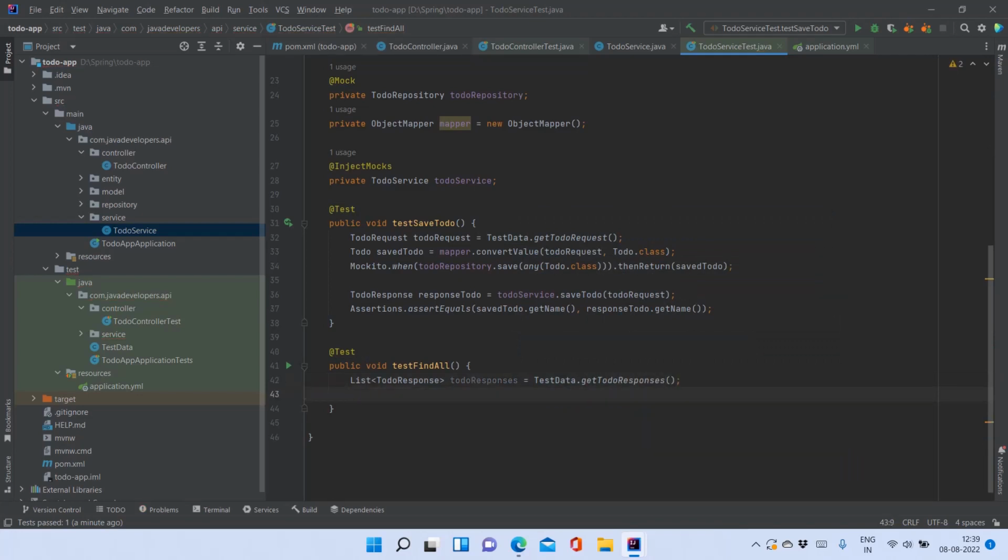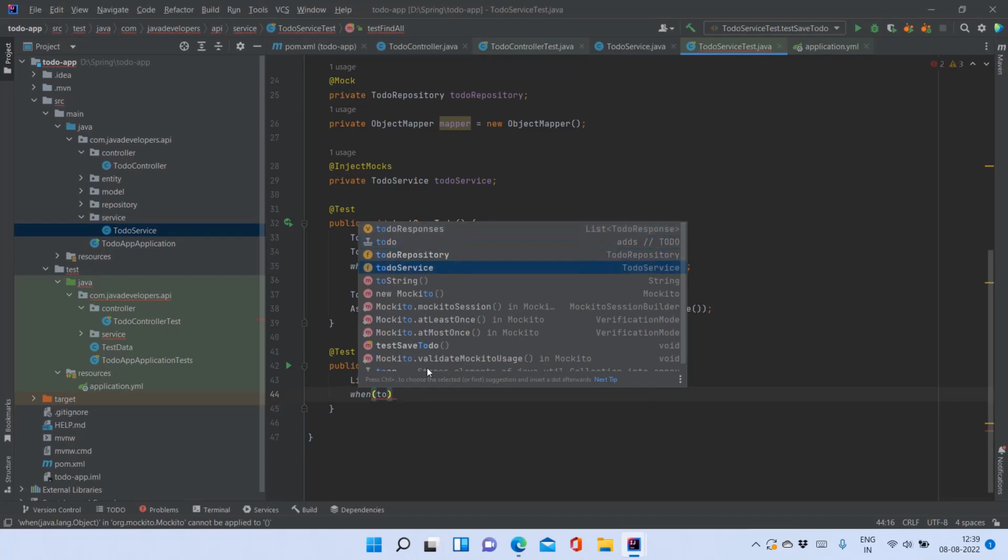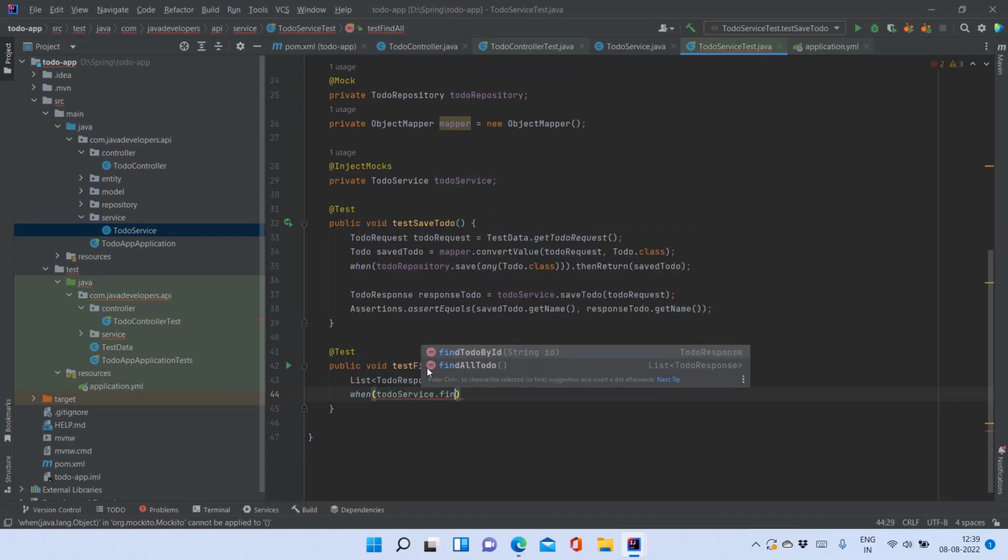Okay, so when todoService.findAllTodo, you can see it returns the list of todo responses, right? I'm sorry, we have to use the todo repository here.